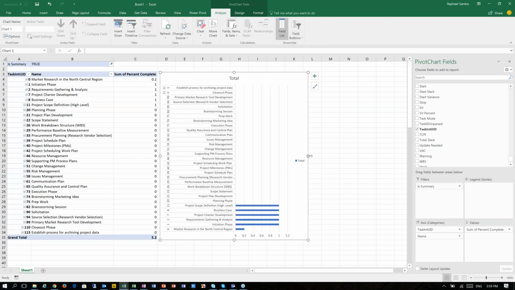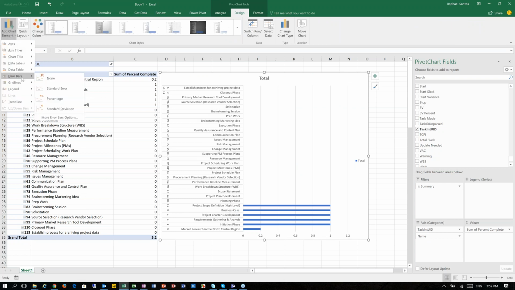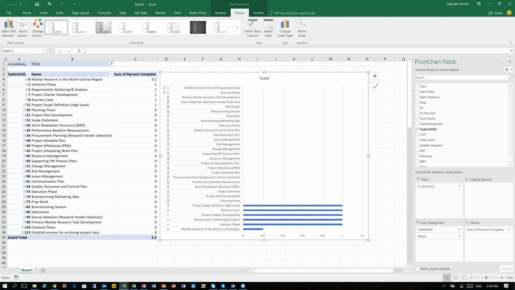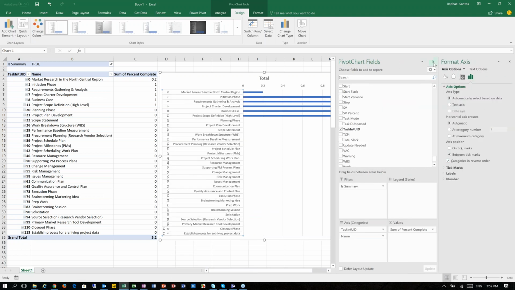And my report is going to look like this. Pretty straightforward, pretty useful, with information that's coming from Microsoft Project. And one thing that is very important, so let me just change the labels here, because I would like to see this in a reverse order. Yep, this is the way that I would like to see that.